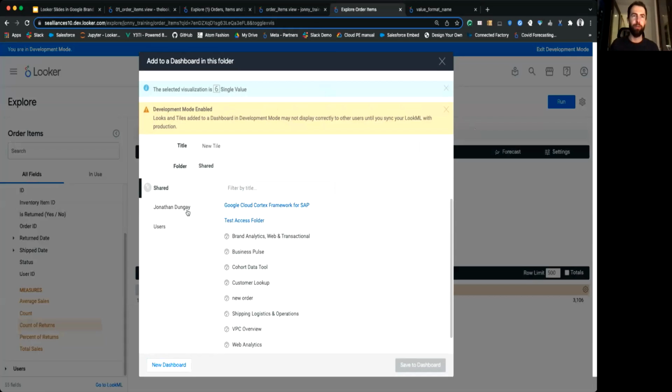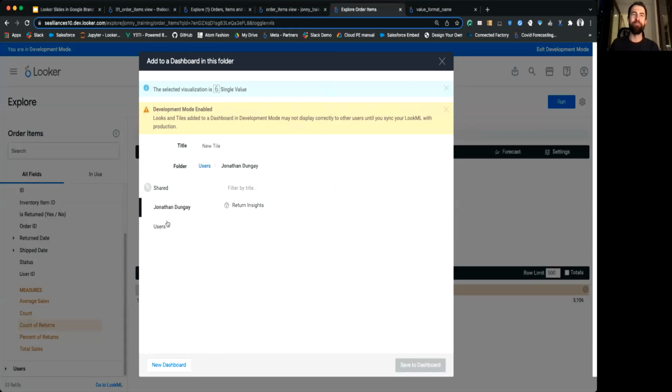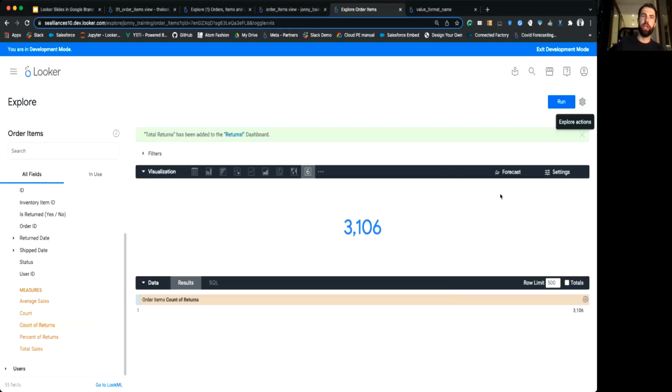But actually, sorry, before I do, let me stick this in my own personal folder. So here are all the different folders that are available. I'm going to put this in my own personal one, so it's out of the way. Let me call this returns. I'm going to add in this new dashboard. I'm then going to call this specific tile total returns and save it to the dashboard.